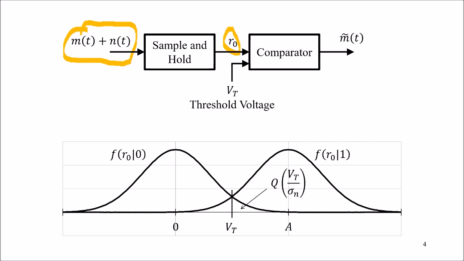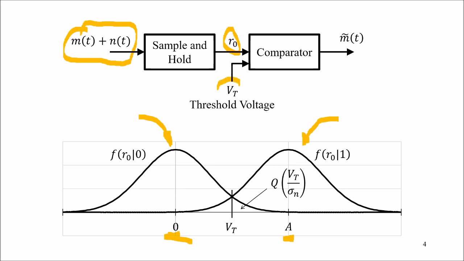We're either sending a logical 0, which is 0 volts, and if you add noise to the 0 volts, you get a distribution that's described by this first bell-shaped curve on the left, or we're sending a logical 1, which has a value of A, and if we plot the distribution of the signal plus the noise, given that we're sending a logical 1, that will be this bell-shaped curve on the right. And depending upon the value of the variance of the additive noise, these curves will be either more narrow or they will be wider. And we can determine the probability of an error.